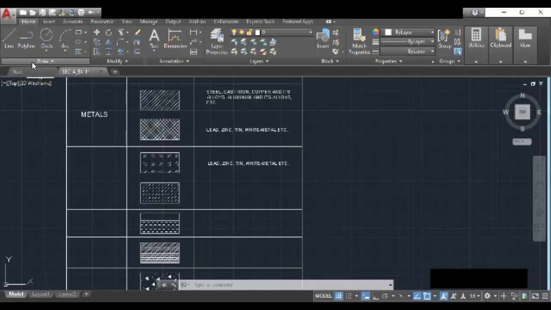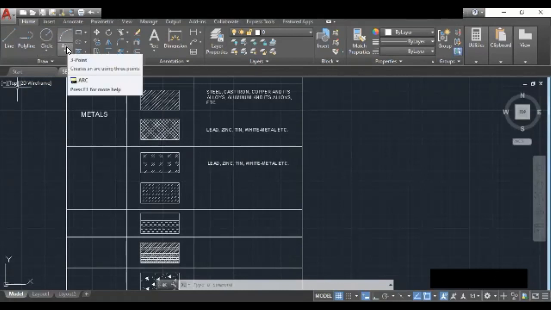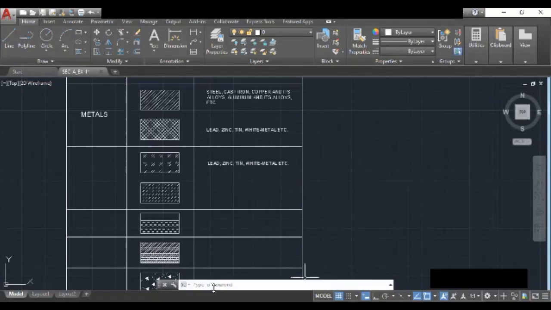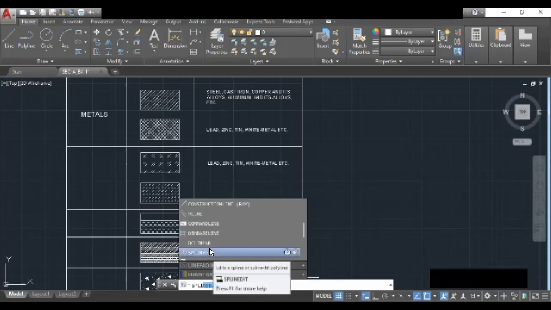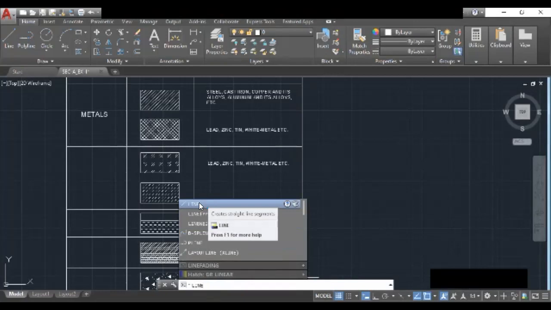So you can either select it from here, any command that you want to execute: drawing an arc, circle, line, erase, mirror, symmetry option. You can either take it from here, or there's a command line here at the bottom, so you can type in the command. For example, if you want to draw a line, you can say line, it should pop up, and all those commands which have line in them will be displayed, and you can select this line.